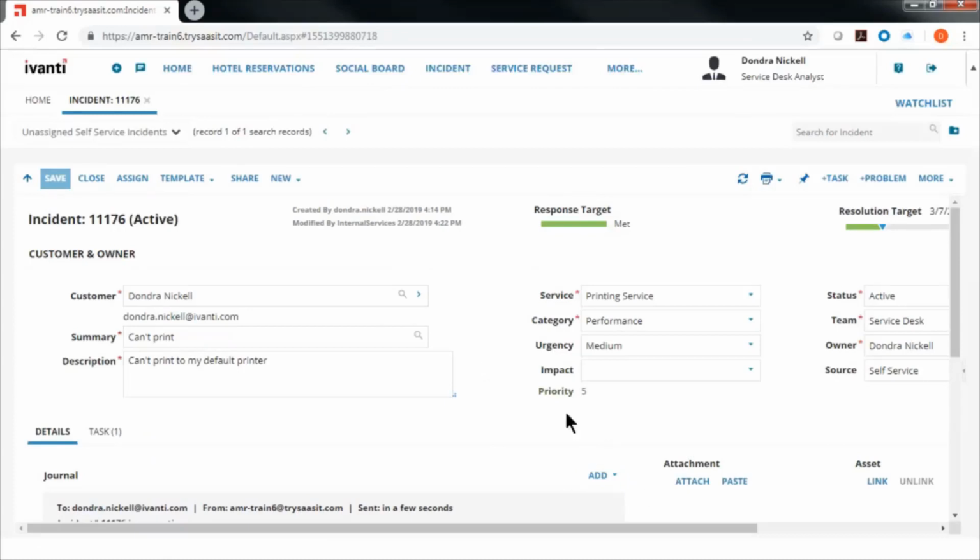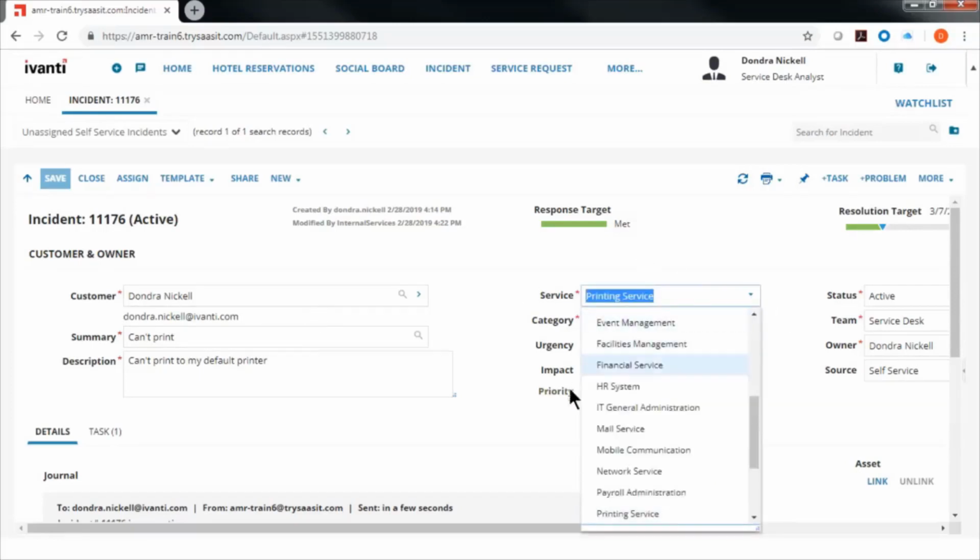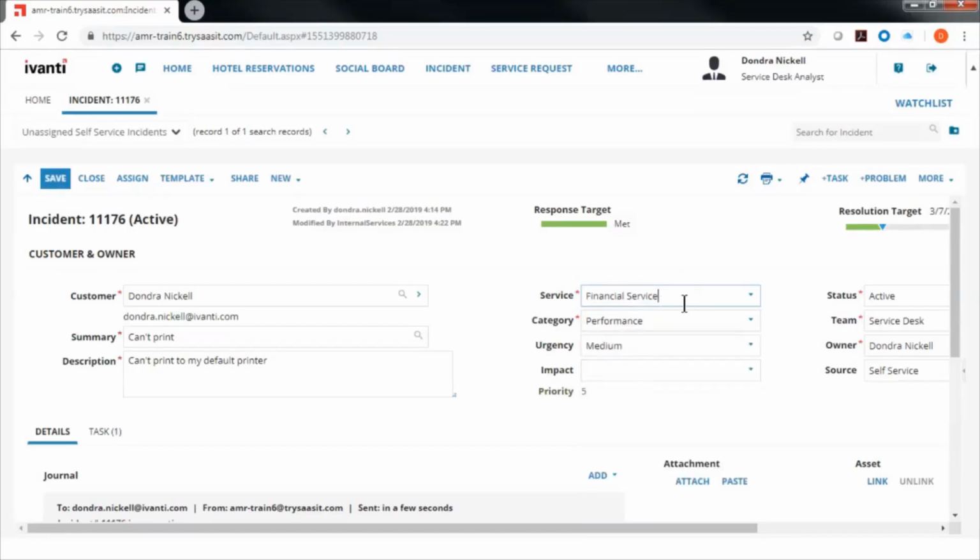We start off, we're saying, okay, well, our targets are just based on the priority. Now we're saying, well, if the customer's from this org unit, we want to handle those incidents a little bit quicker. The other thing that you can do is you can say, okay, well, if it's a certain service, so maybe if it's HR or finance or something like that, then maybe those we want to handle a little bit quicker, or maybe some of them you want to handle slower.